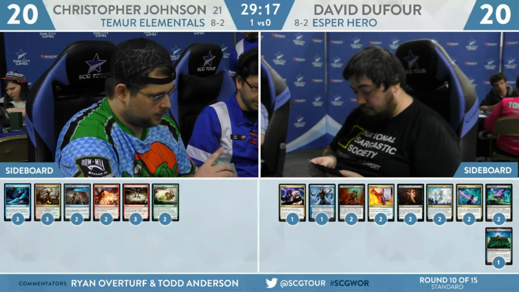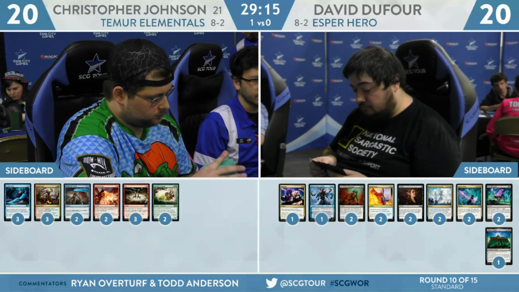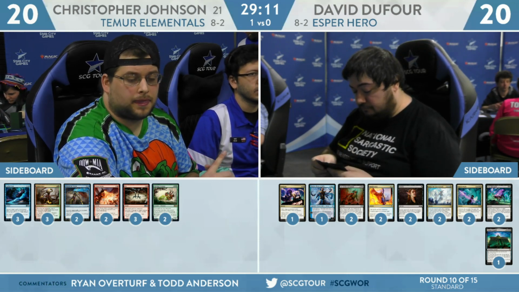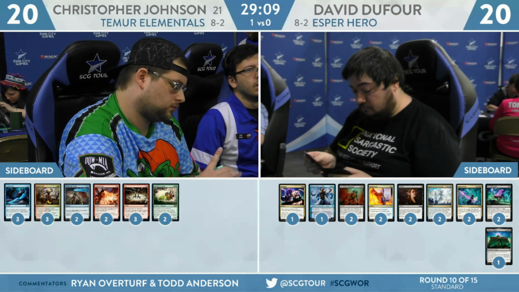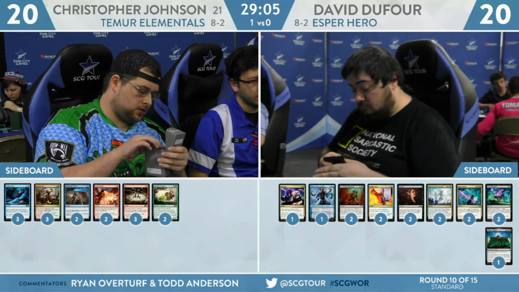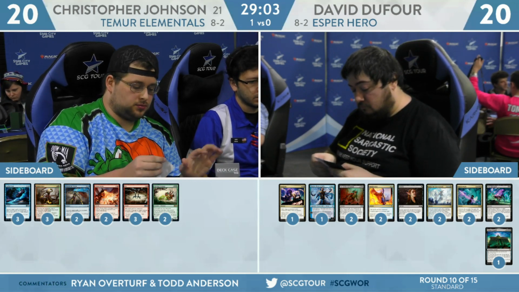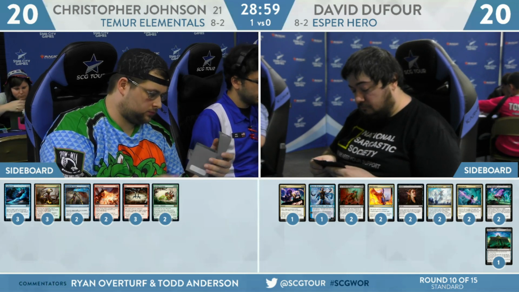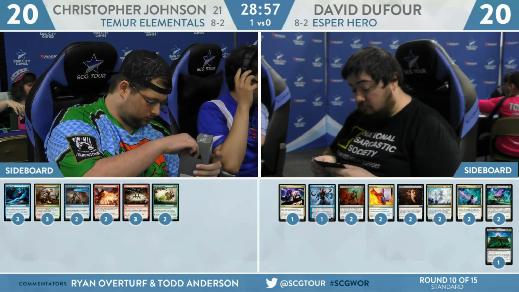All right, so let's check out the sideboards here for Christopher Johnson on Team Elementals. Sideboard is 3 Ether Gust, 3 Cinder Vines, that's a little redundancy on the Chandra in a way, 2 Disdainful Stroke, 2 Flame Sweeps, 3 Fries, and 2 Shifting Ceratops. I think here you want some ways to interact with the more expensive cards. Those are going to be the better ones in Dufour's deck.